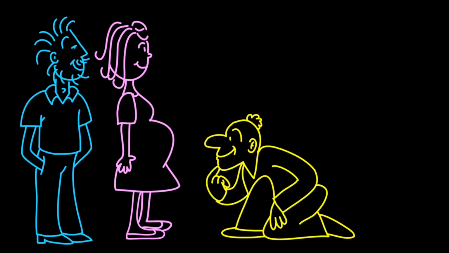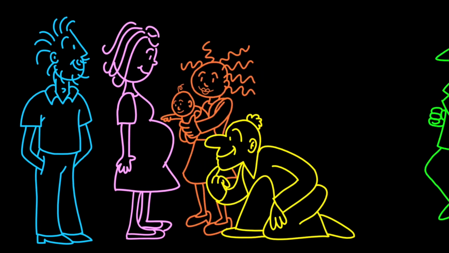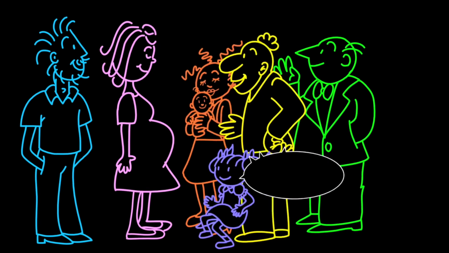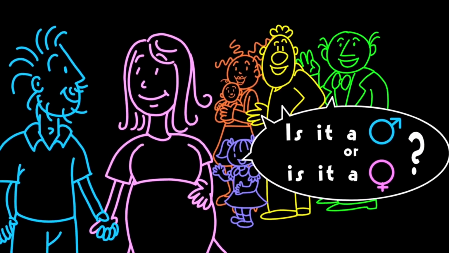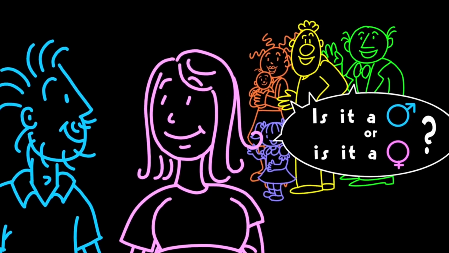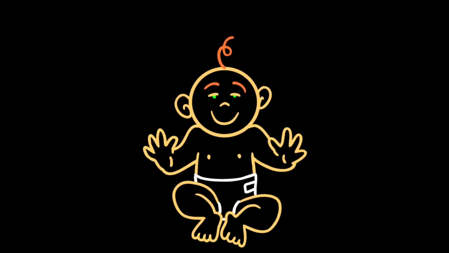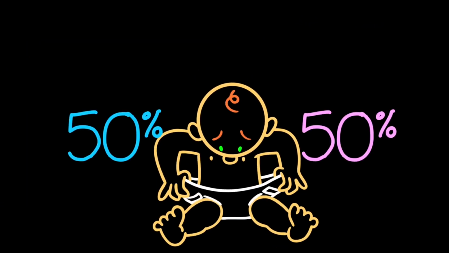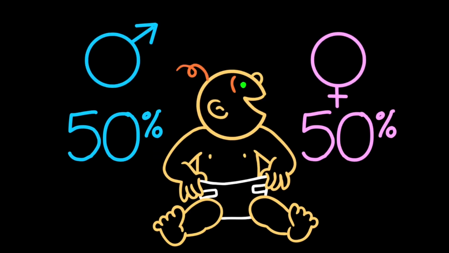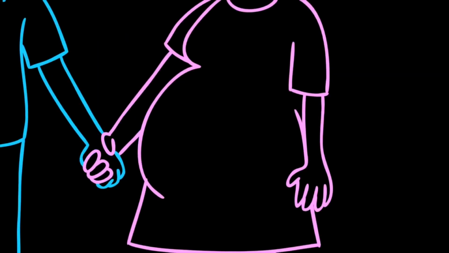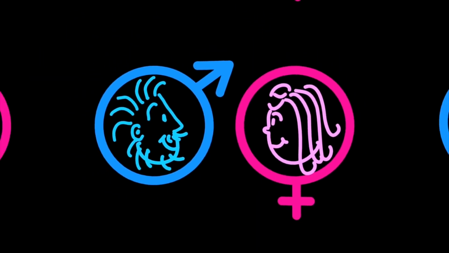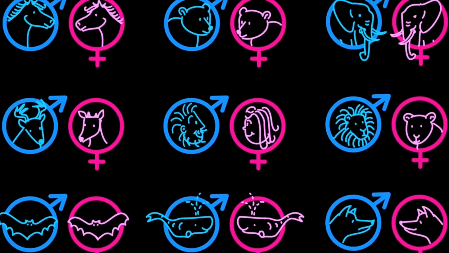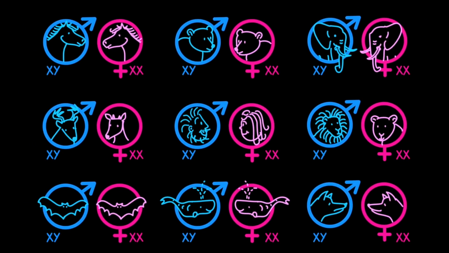My wife is pregnant right now with our first child, and when people see her with her big baby bump, the first question people ask, almost without fail, is it a boy or is it a girl? Now, there are some assumptions behind that question that we take for granted because of our familiarity with our own human biology. For human babies, we take it for granted that there's a 50-50 chance of either answer, boy or girl. But why is it that way? Well, the answer depends on the sex determination system that has evolved for our species. You see, for most mammals, the sex of a baby is determined genetically with the XY chromosome system.